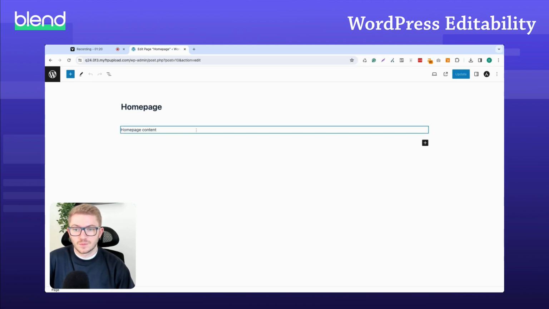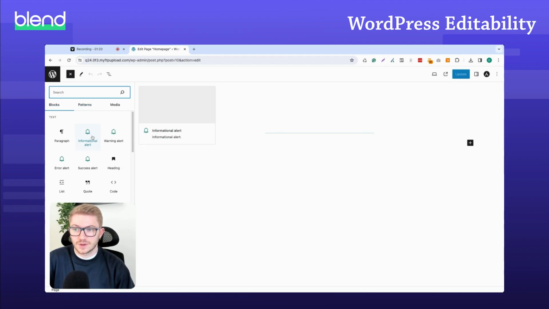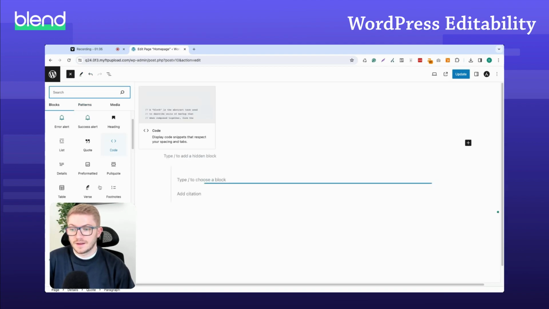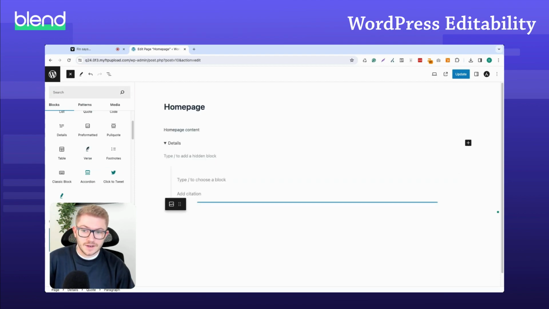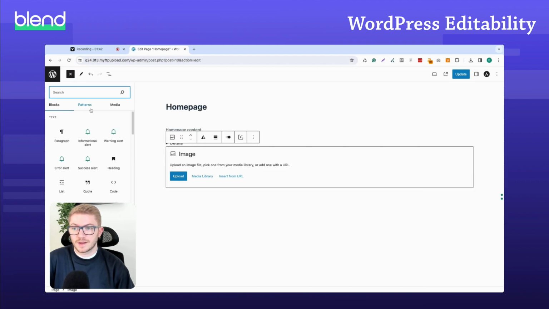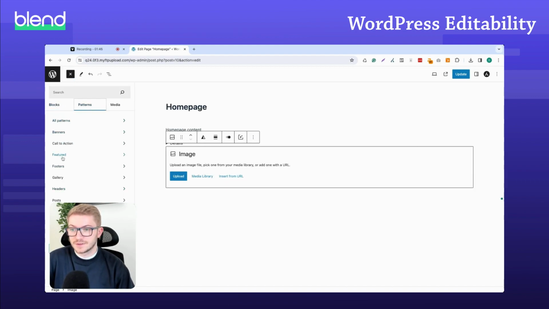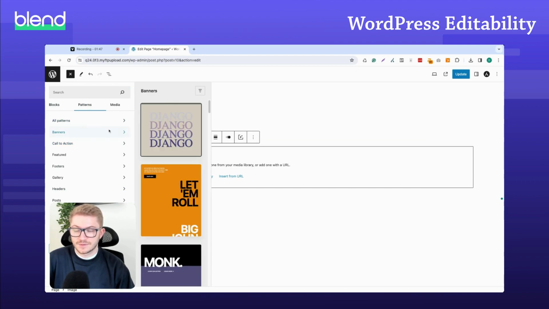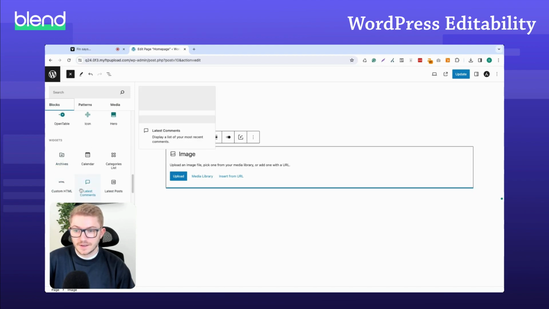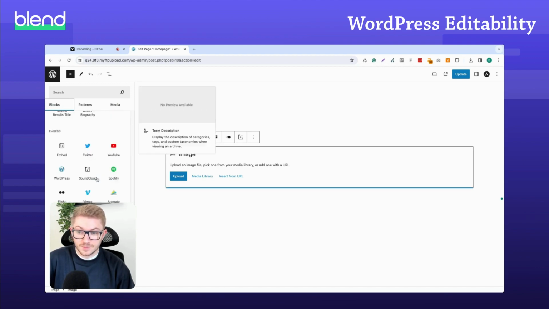So unlike WordPress used to be, you now do have this fancy WYSIWYG editor where I can start to drag and drop elements within here. So I've got a list block in there. I can drag a quote in underneath that. I can put in some images or a gallery below that. And then I can make these look nice as well with backgrounds and stuff like that. Banners, all of these seem like unlimited options of things that you can add in. So really highly editable, actually.